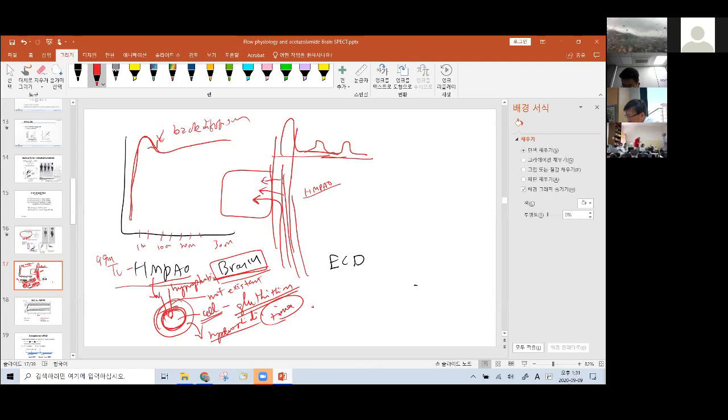And then after a while, at first, the brain does not have any. Because of this, the brain is like this. So the activity here is higher than here, so it back diffuses. Why not? If the HMPO in the cells is not going to diffuse back, it should be converted to the hydrophilic form. Glutathione is abundant in every cell, including the brain.